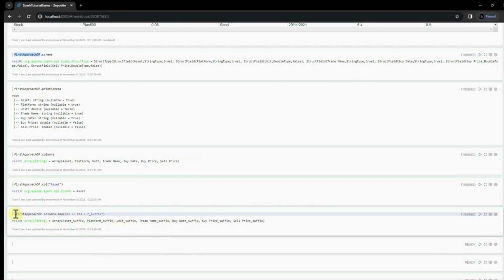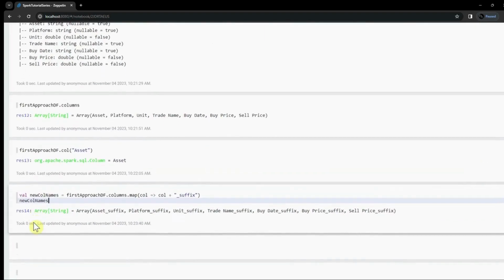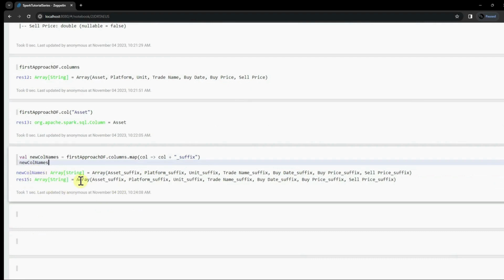So I can say val newColNames. So I can define a new variable holding these values. So if I say newColNames, just here, you should be able to see again the column names, like asset suffix, platform suffix, and so on.